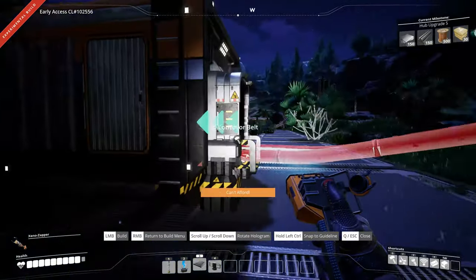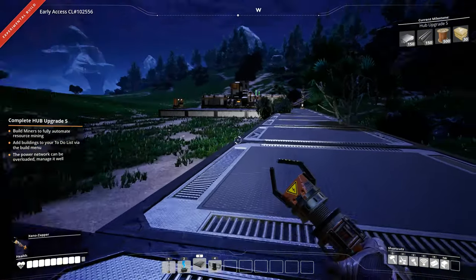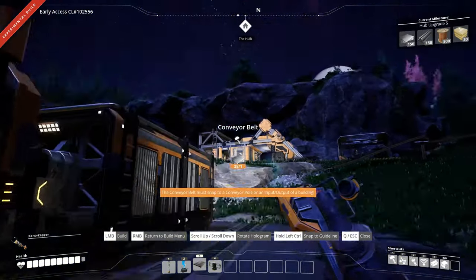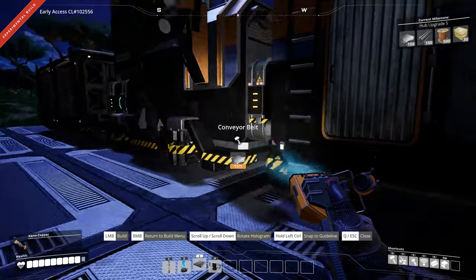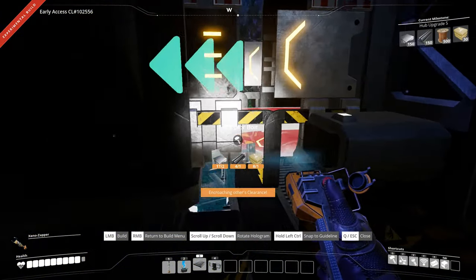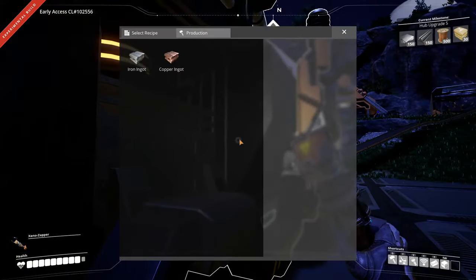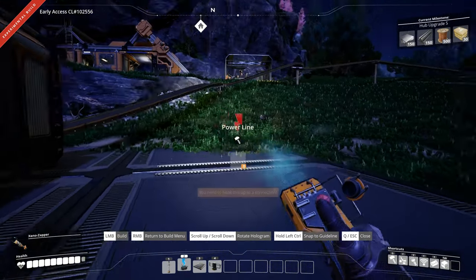A conveyor we will go. I'll be back in a jiffy. So now we just go and connect that to there. That to there. And that to there. Now you are going to be copper. Now we're going to get some more power going.